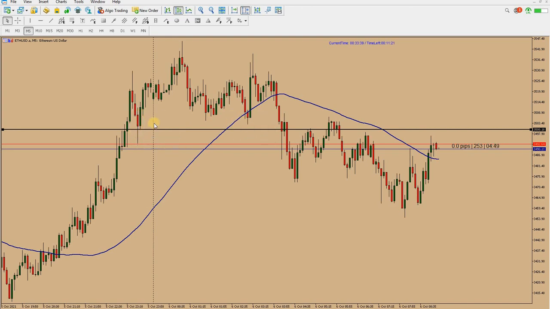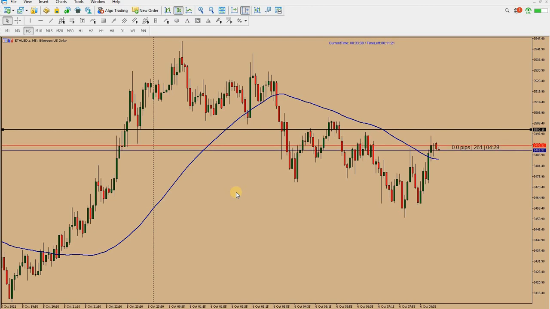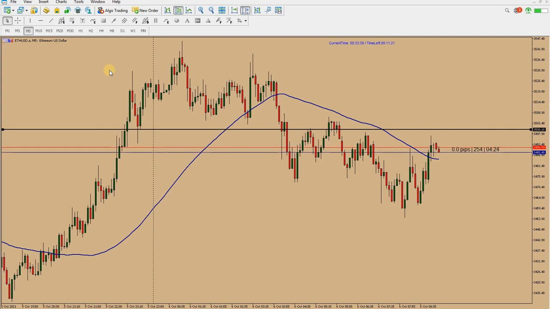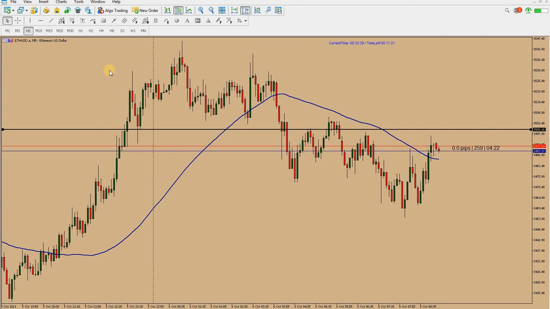Support and resistance, as I have mentioned before, is very important, but it has to merge with a pattern in the past. The language of the chart is different. You have to actually see what happened in the past, and you go to the Forex Factory. First you choose your pair. At the moment I'm looking at Ethereum, and then you have to make sure that you are not hitting the red news. Hitting red news would change the direction of the market rapidly and it goes up and down.